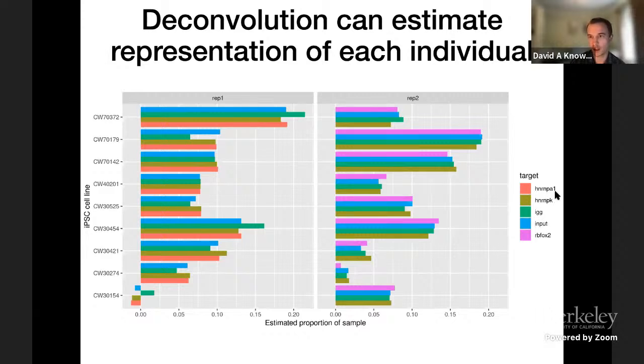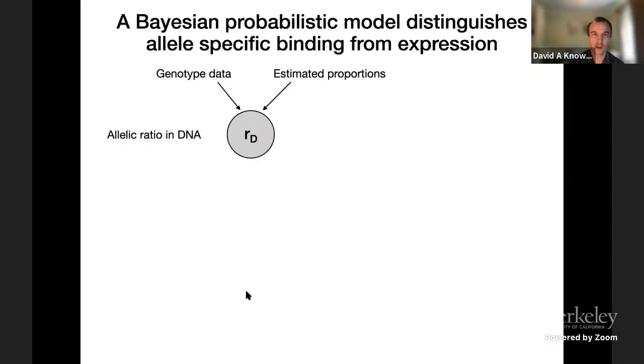When we run this on the two biological replicates we have, we see very good consistency regardless of which sequencing output we look at. Here there are three different immunoprecipitations that we did: for hnRNP K, hnRNP A1, and RBFOX2, and importantly also the input to control for expression variation, so this is effectively just a total RNA sequencing run. I'm not going to talk about the IgG; this is to control for non-specific binding. We have an internal control by accident here in that this cell line actually wasn't included in this biological replicate, so it should be at zero. This gives you some sense of what the estimation error is here. Of course you couldn't really have negative proportions of a cell line, so we have an improved version now where we constrain those betas to be positive and that effect goes away.